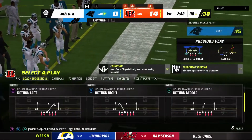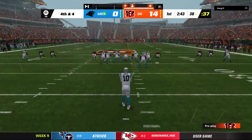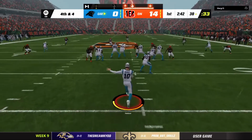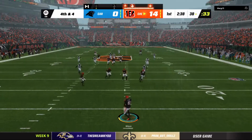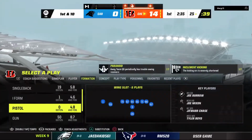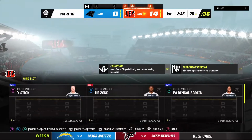That was the first 3rd down try of the game, and clearly something was off in the execution of that play. Good news, they've got a whole game left to clean that up and start clicking on those key 3rd down throws. On is the punter, Hecker, as he gets this one away. This is taken at the 15. 44-yard punt, return of 9. And the Bengals take over 1st and 10.